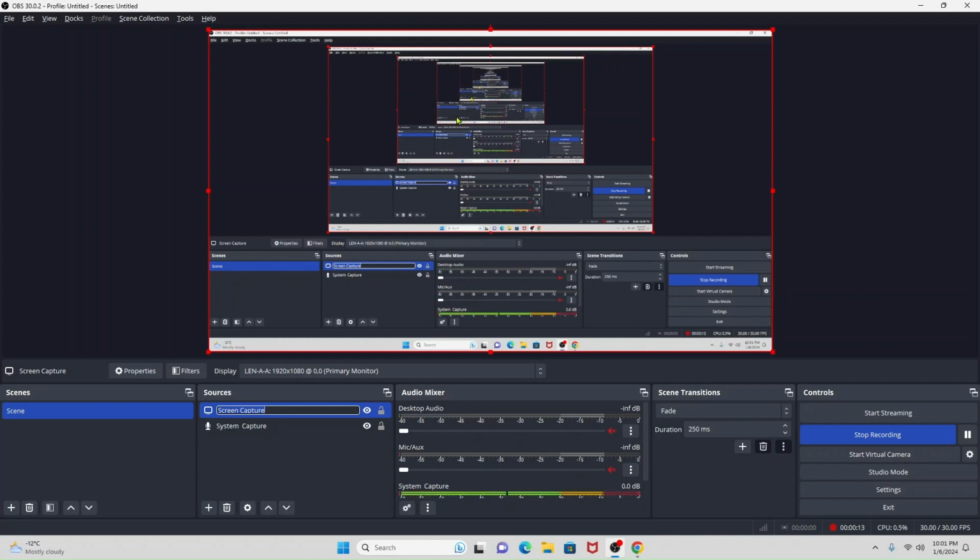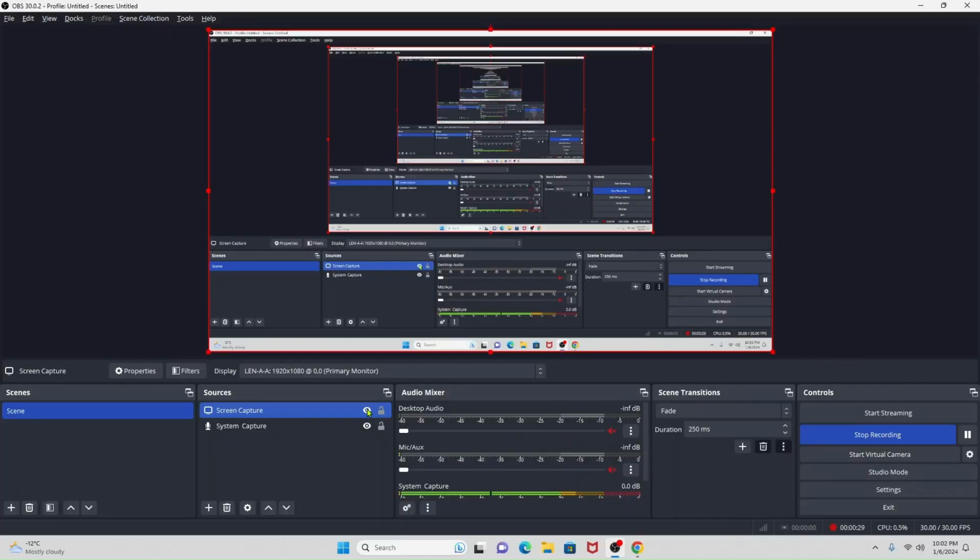Sometimes this place might be blank. It depends on how you set up your system. For example, if you close here, if you close this icon, you can see it disappear. You have a blank space. So I'm bringing it back. Close it. Click on it. Click this. It will come back. Don't worry, I will explain these sources later.